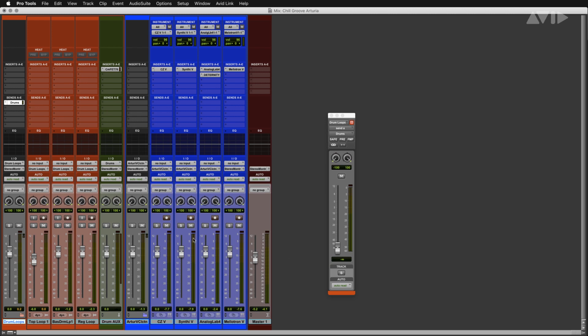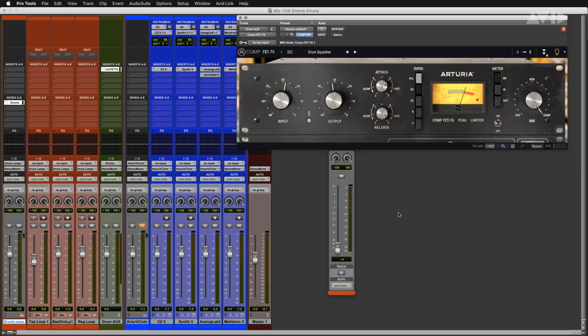So let's mute the instruments, and let's just hear the drums for a second, and we'll pull up the compressor, we'll pull up that FET. And let's hear what happens as we send signal to it directly from all the drums using the routing folder in Pro Tools. Let's give it a shot. Really squash it, really open it up.